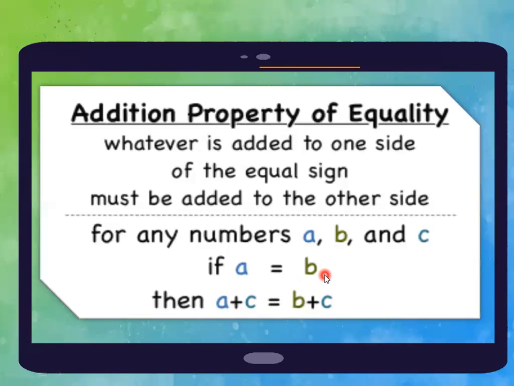But why are we discussing all these things here: alternate angles, corresponding angles, addition property of equality? Basically all these concepts belong to our theorem number 5. So before starting theorem number 5, you should revise all these concepts, so you will understand theorem number 5 easily. So far we have revised alternate angles, corresponding angles, and the addition property of equality. Please keep all this in your mind, as these are very important concepts regarding theorem number 5. Now I'm going to start theorem number 5.